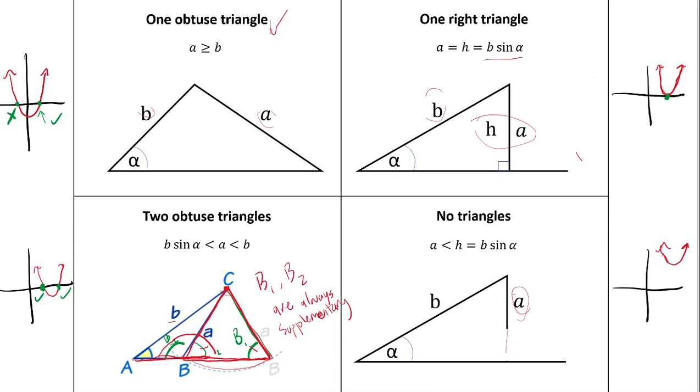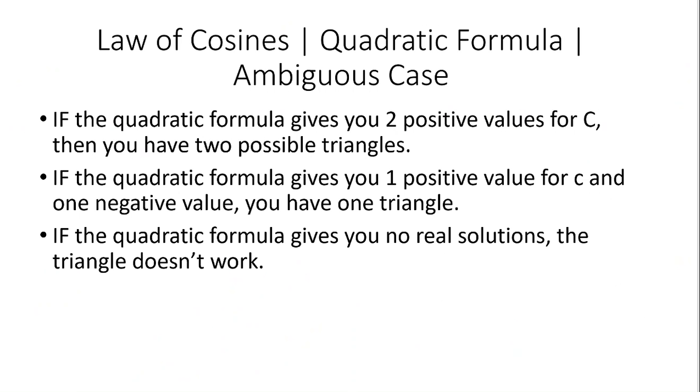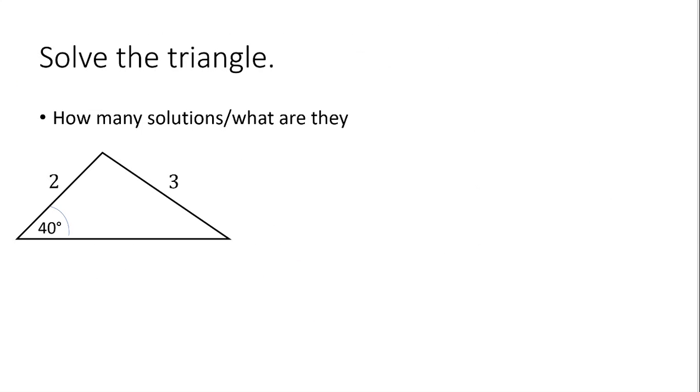So that's what's happening when we do this other method using the law of cosines, which, to be honest, is kind of preferable. So let's go and look at that. We're going to solve this one here. Actually, really quick, we already see that this is greater than this, so this is just a single triangle. We could double check, but no, this is definitely just a single triangle. So we can solve this one. We can actually just use the law of sines here. We don't have to use the law of cosines at all.